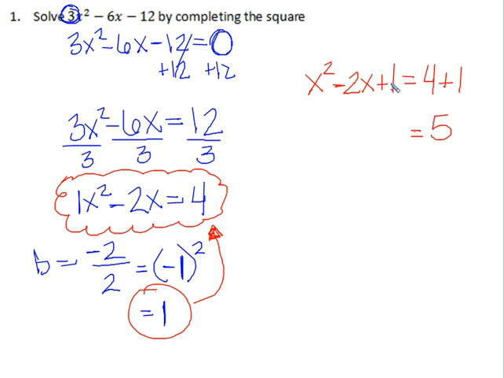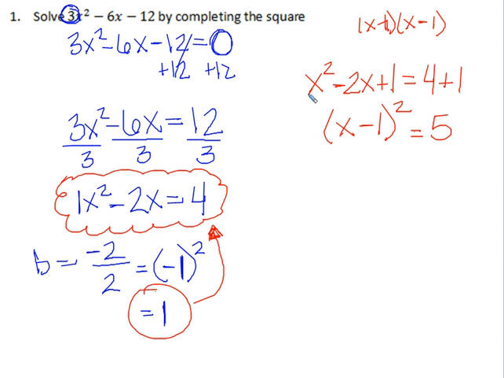But we want to factor the left-hand side. So if we think about two numbers that multiply to 1 but add to -2, that would be x minus 1 and another x minus 1. But again, since I have two of them, I can write x minus 1 squared. Okay, we're going to make sure we write it like this because it's actually going to help us solve it.